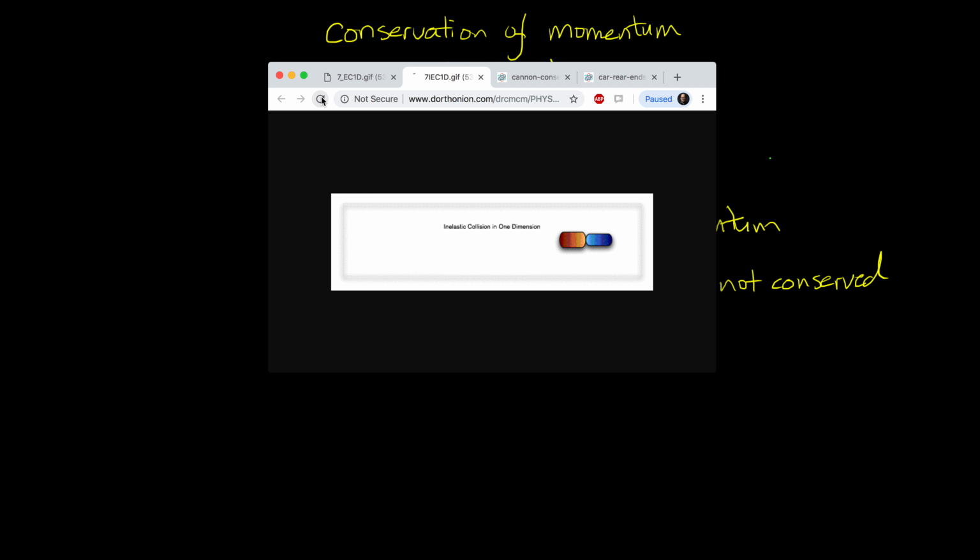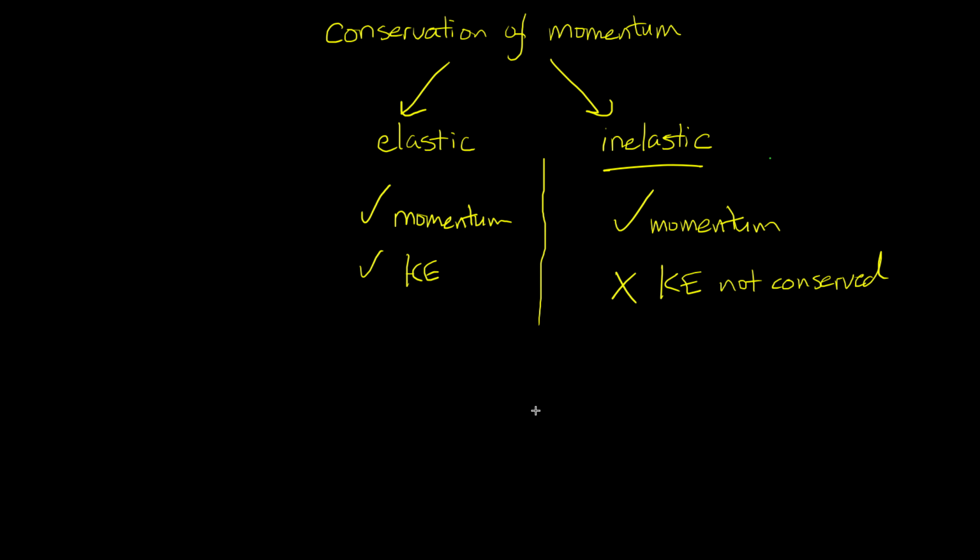Now here we do see this principle happening again. You'll notice that the two objects are moving towards each other at a relatively fast pace. But then as they collide and stick, you notice that they move a little bit slower. So we do see a change in kinetic energy in this situation. And so we would also call this a perfectly inelastic collision. Just remember that when we're dealing with inelastic collisions, total momentum is conserved, but the kinetic energy is not conserved.